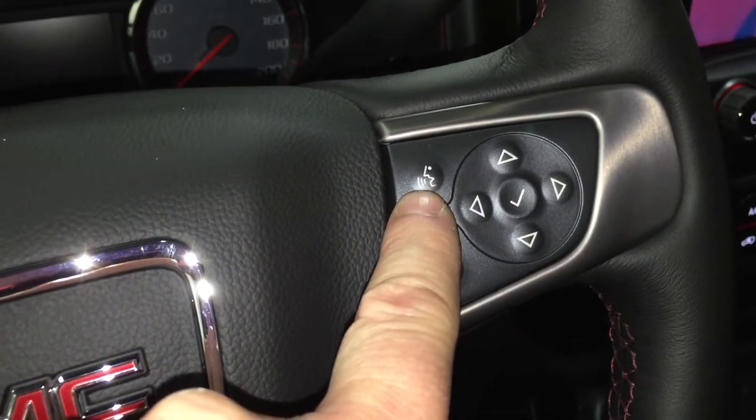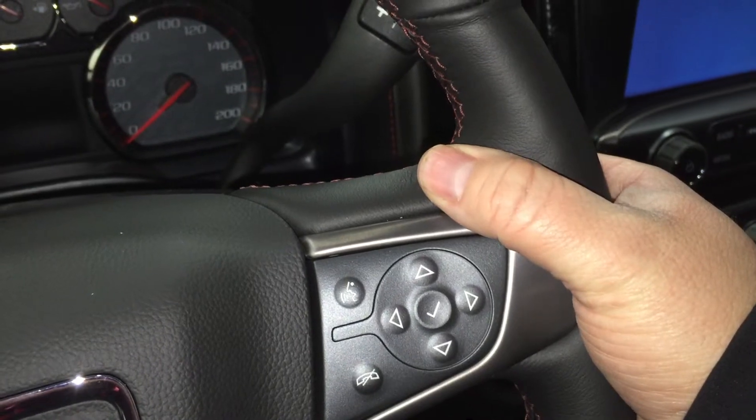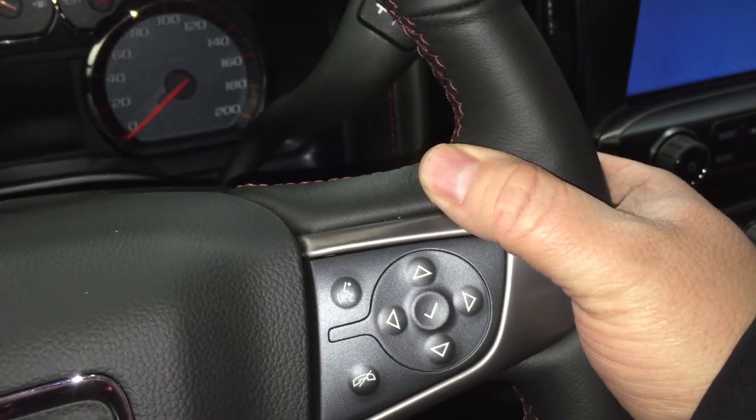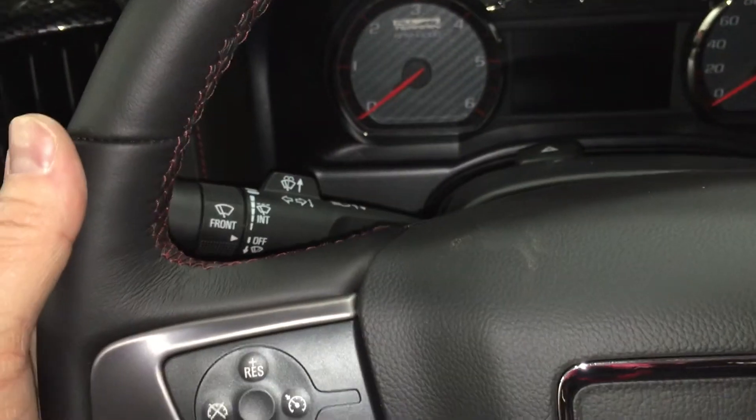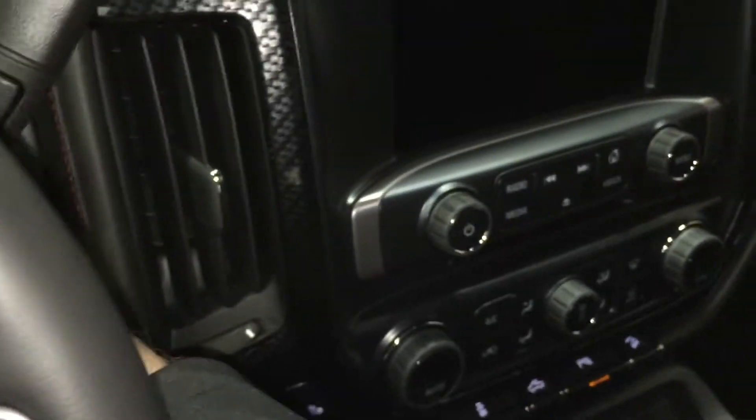Bluetooth enhanced communication and tools to navigate through your menu and sound system. On the back of the steering wheel on this side, you have toggles for volume, and on the other side, you have toggles for memory presets — you can store up to 60 stations. Your wiper operator and signal operator are right there.